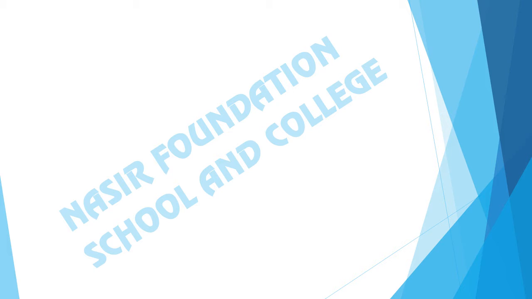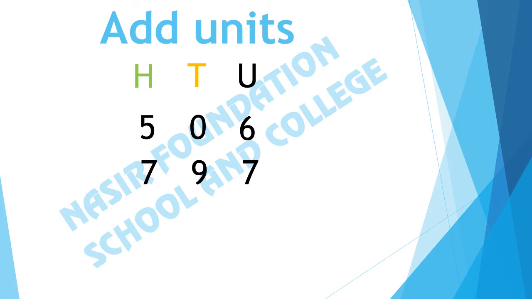Add units. First of all we will add units. In addendum 1 and 2, there are 2 digits that are placed in units place, that is 6 and 7. First of all we will add units column and in units column there is 6 and 7.